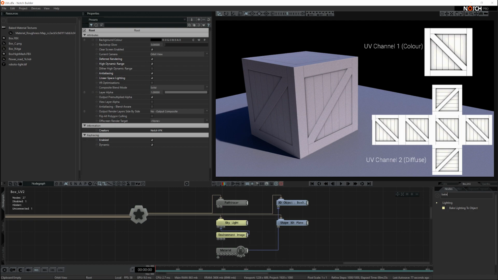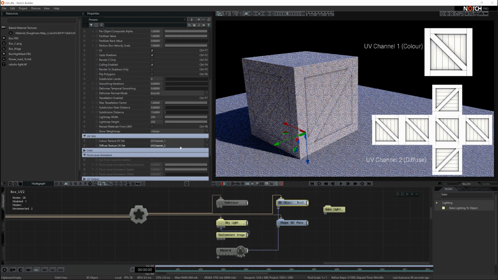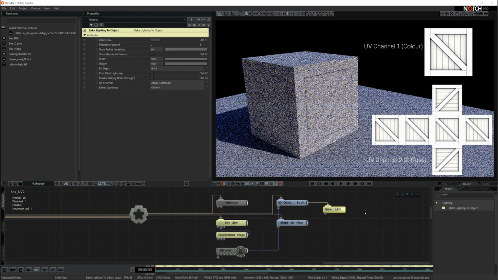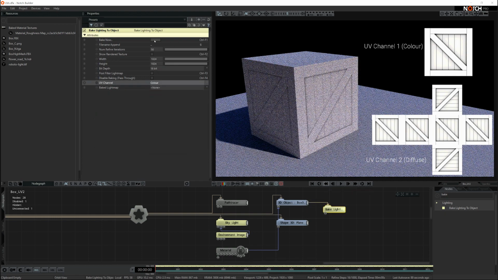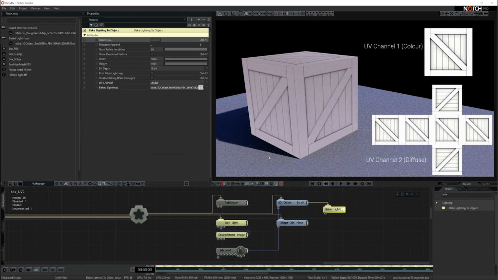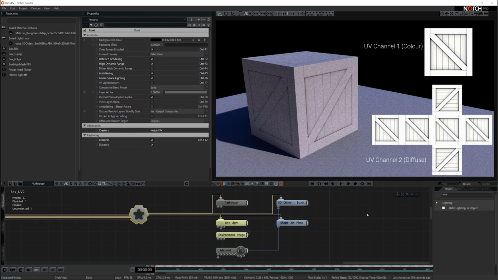So if I bake the lighting for that asset, bring out a bake node, attach it to the bake lighting, and bake it on its first UV, all the lighting is baked on top of each other, so you won't get any shadowing, you won't get any highlights, and the lighting will be wrong. What you need to do is take your object into a third-party application and set up a unique UV.